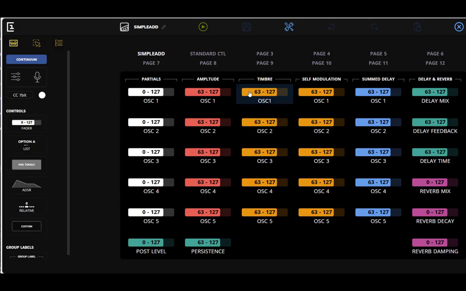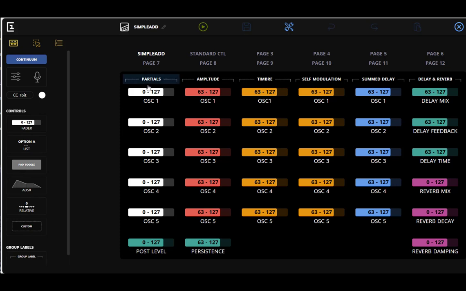Now, instead of writing a Max program like Ed did in his presentation, what I'm going to do is use this wonderful Electra One MIDI controller and program that so that its GUI has a representation of all the parameters that I need arranged logically so that I can easily change things on the fly.